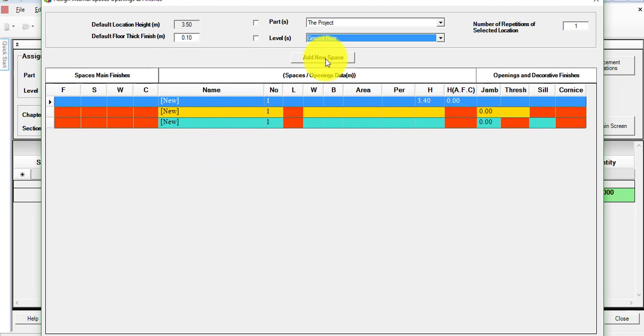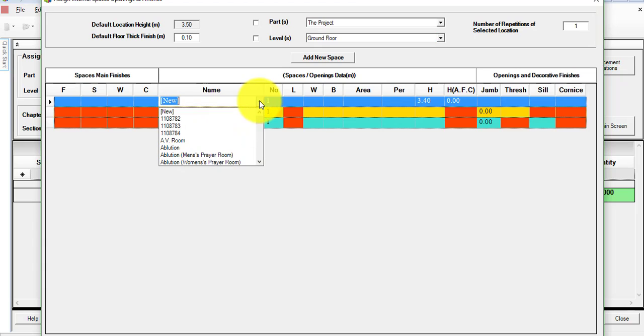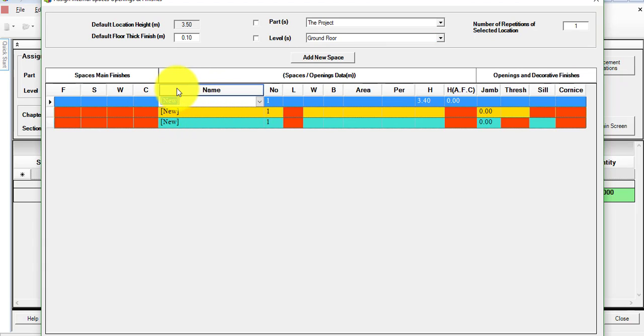Or if not, you can simply click on add new space. Just to give you an example, this first row represents the area itself. Now these are the list of areas that were used earlier, and you type your new one. So as an example for today, we'll be doing the lobby and we're doing a pantry. And the second row represents the door types. And the third row in blue represents the window types that you need to input towards this area.